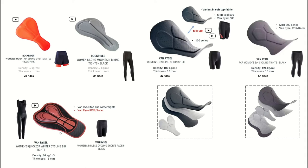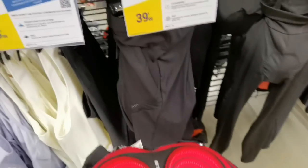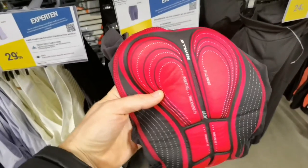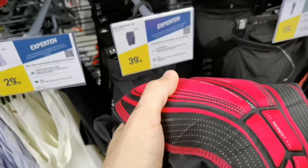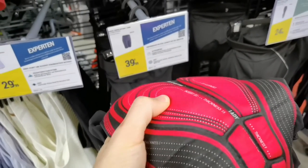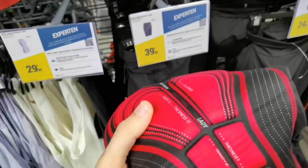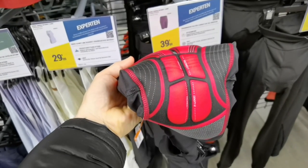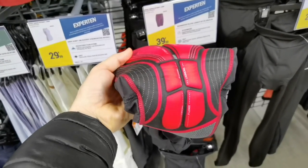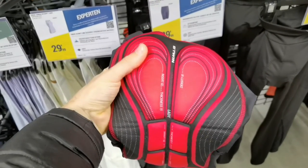Looking at the old pad, it's fairly big and fairly thick, but the shape is not ideal — it's a little bit too wide. Those different pad sections are not very useful; if you have one big continuous pad there are fewer pressure points. This can be a little odd, especially if you're not wearing underwear underneath, which for road cycling is quite common.